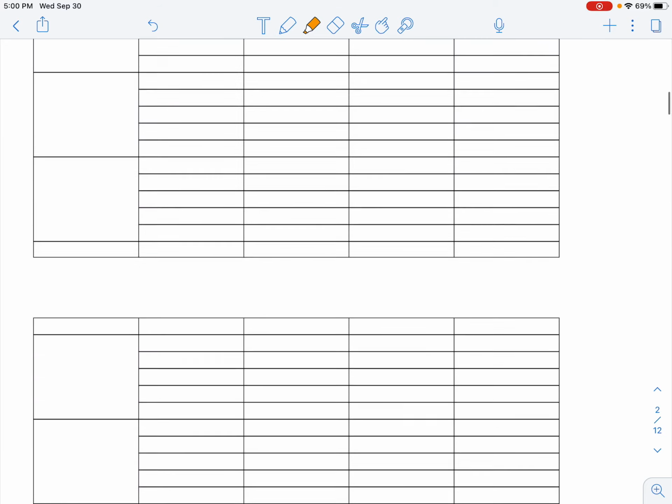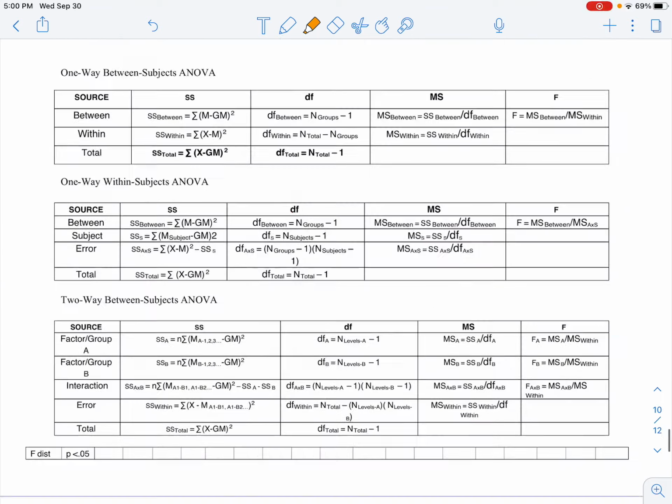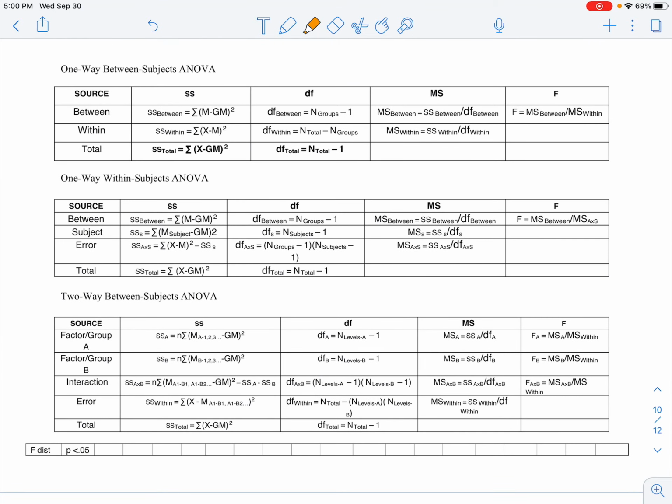Once you do that, take a look at the very bottom of this sheet, scroll all the way down there. I've given you tables for each of the three different types of ANOVA designs that will show up on this test. One way between subjects ANOVA, your basic ANOVA. A one way within subjects ANOVA, in which each participant takes each condition once. And a two way between subjects ANOVA, in which participants are divided into groups according to two different factors or experimental interventions. So you need to read each story problem and decide which of these it's going to be. And then use the data here to decide how you go about calculating the appropriate sum of squares.